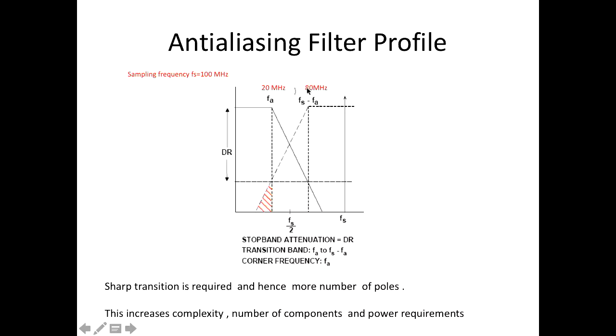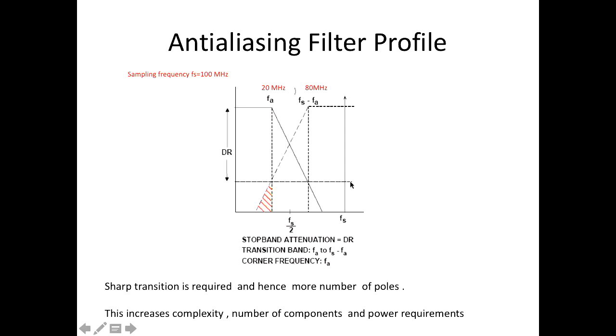then your stop band should be 80 megahertz. So when you have your stop band at 80 megahertz, here is your pass band, then this is the transition region, and after the transition region you are attenuating. So this is attenuated. Stop band attenuation is DR, maybe minus 60 dB or minus 40 dB. You know what I meant? So from here it is attenuating. The signal is attenuating like this.